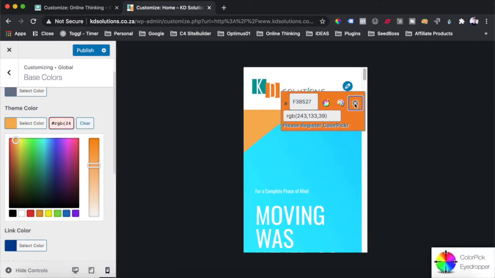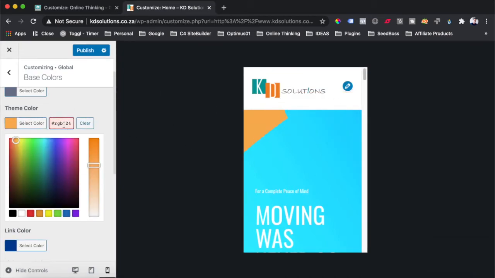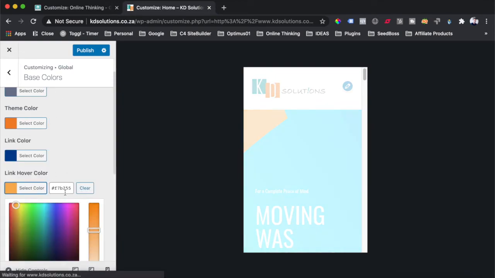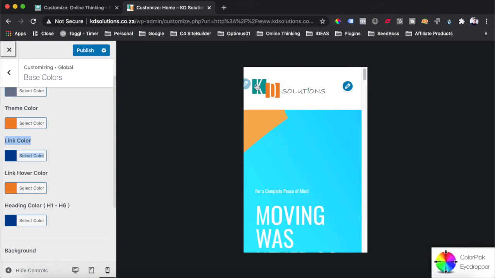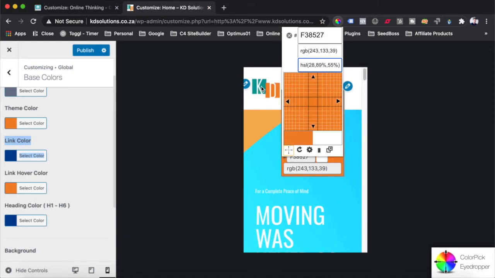And this is a lot easier to do, instead of having to go and take a screenshot of your client's image and take that image into Photoshop just to go and get the correct colors. So this is a nifty trick that I like to use. And then we've got some other colors over here. So what I would then go and do is grab the other colors from the client logo over here, because then our website we know is going to stay on brand.